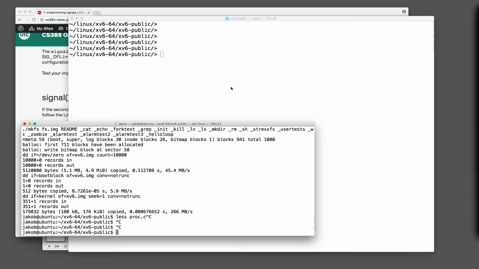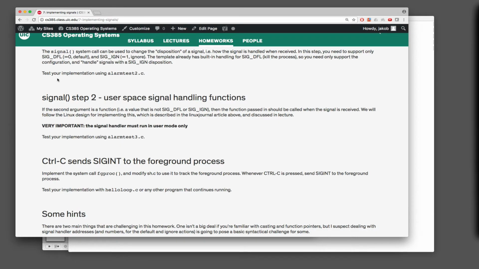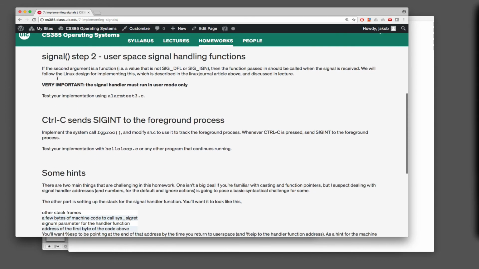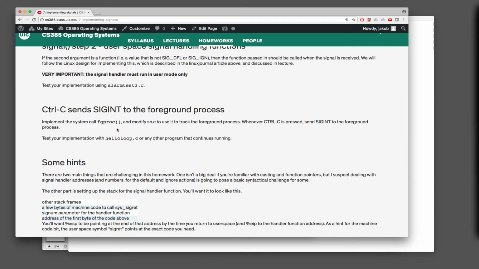But anyway, we're implementing a very simple version of this here. We're updating sh to just specify, using the new system call fgproc, telling the kernel: whenever you get keyboard input, it belongs to this process. In fact, not even keyboard input, whenever there's a keyboard-delivered signal, who should you deliver it to? That's what this fgproc says.